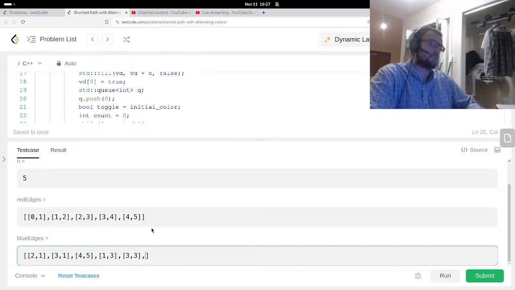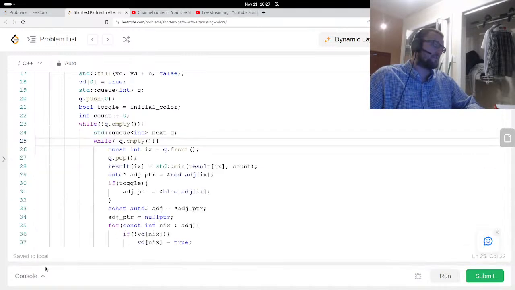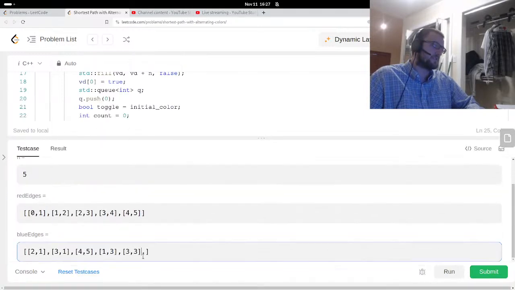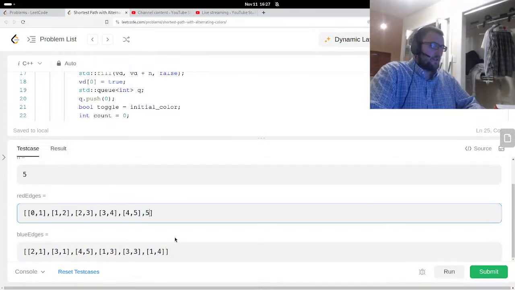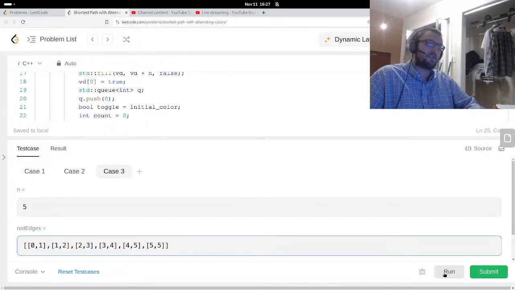Oh, this is interesting. Oh, this is wrong, I see. I was going to say, why would self loops be useful? And 1, 2. I don't know. Yeah, I didn't even think about that.